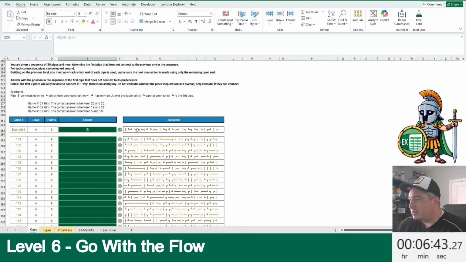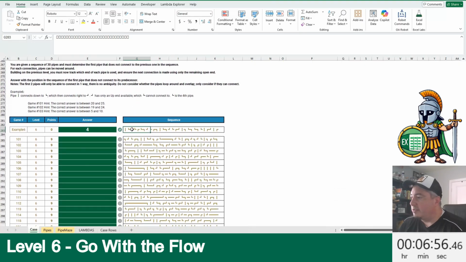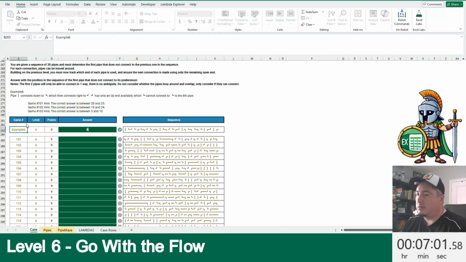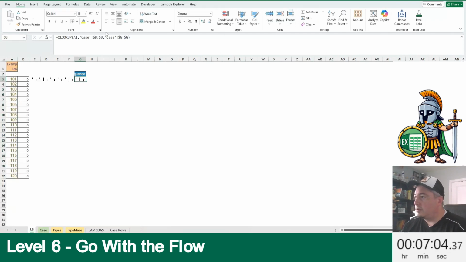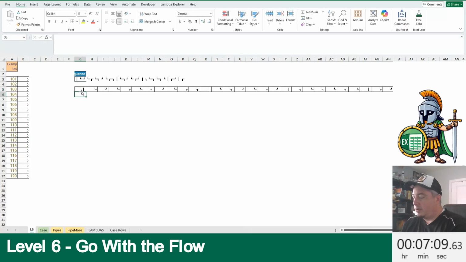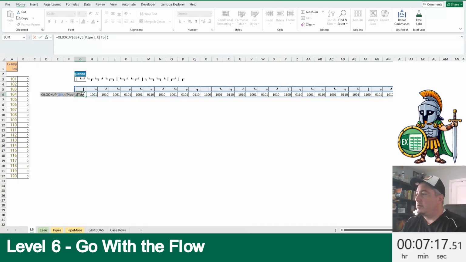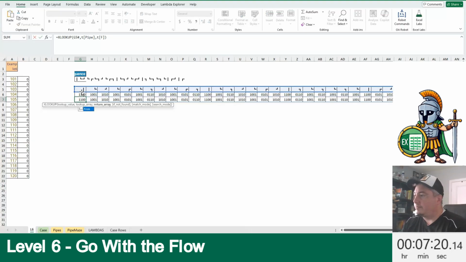Okay, this one has a sequence of pipes, and we have to find where the connections breaks. But this is different because you have to track the inflow and outflow. So let's do a data table. So equals dconcat, and then xlookup these, returning the 2, and returning the from.